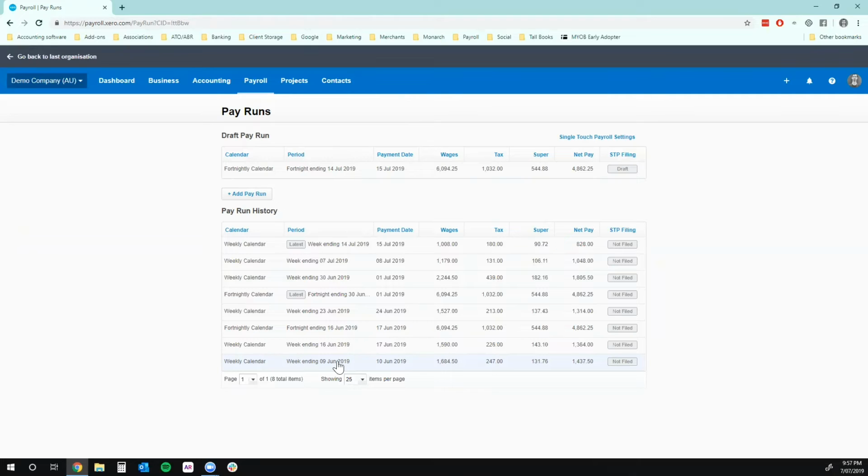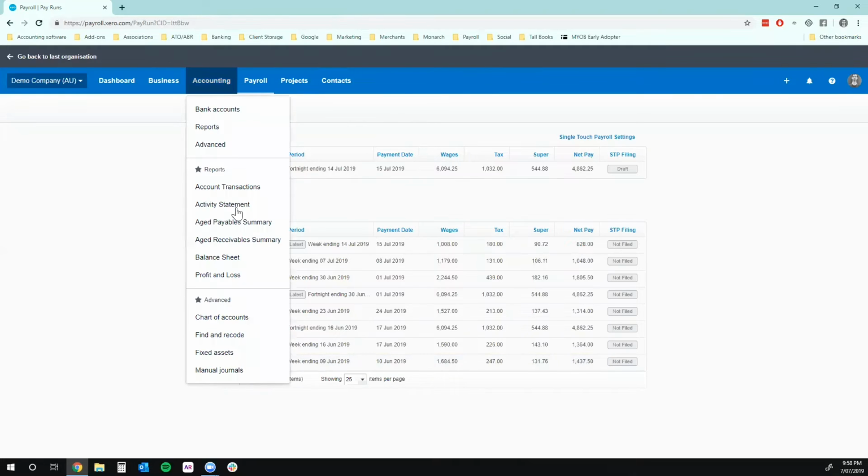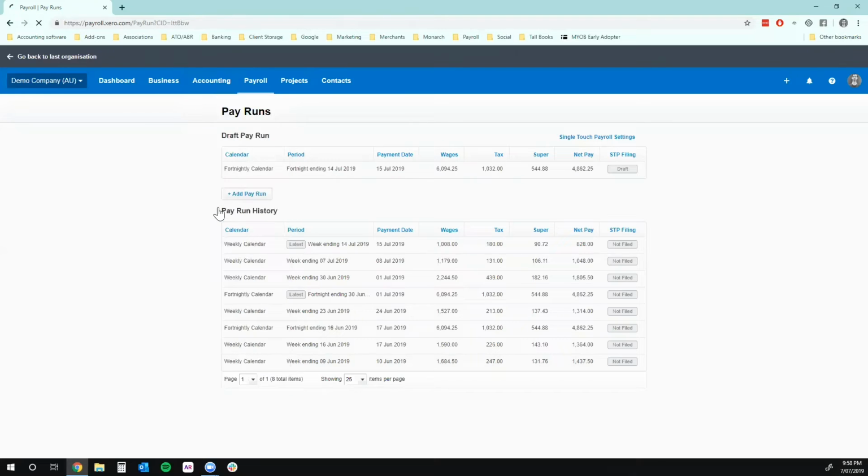Great. Next step is to actually go into the activity statement. And this is the final main step that we're going to follow when preparing a BAS. And let's have a look at that. So under the accounting tab, you'll find the activity statement report. This is the report that populates the fields required for a BAS statement lodgement from a small business. So it covers your GST, your PAYG withholding from staff, and you've also got a field where you can enter in your income tax installment amounts. So we're going to have a look at the activity statement and see what information that we can get out of it.